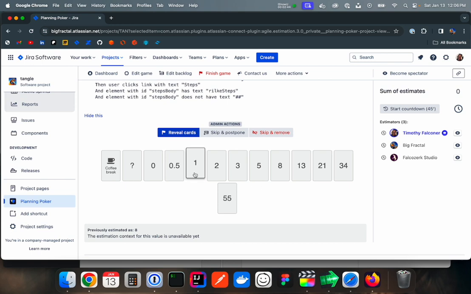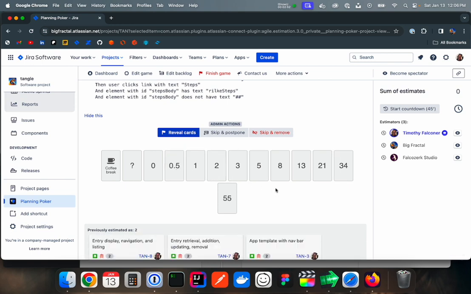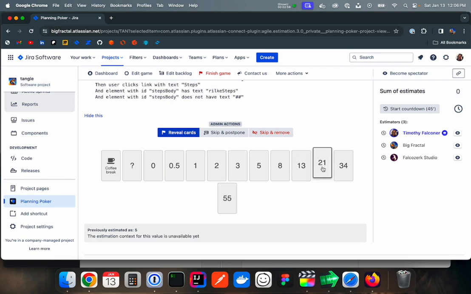And you'll notice that it's a Fibonacci sequence. The reason why you use Fibonacci numbers is because if you make them doubling, it doesn't work as well. Like in this case, you have to decide like, okay, well, is it 5 or is it 8? Well, it's not quite 10. So it makes you sort of make a choice that's a little bit to the left or the right of double. There's also a couple of cards here. Coffee break is if somebody decides that they need to postpone the meeting for some reason, or this is simply, I don't know enough. This is too complicated for me to be able to deal with.